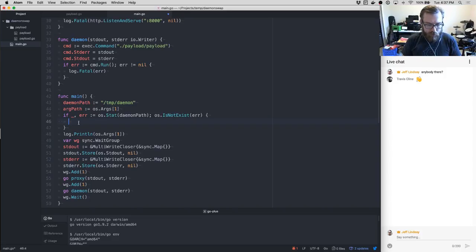Once I had that working, I wanted the same thing with Go. Of course, you can't live reload modules in Go. So the idea was to recompile and just replace the binary.